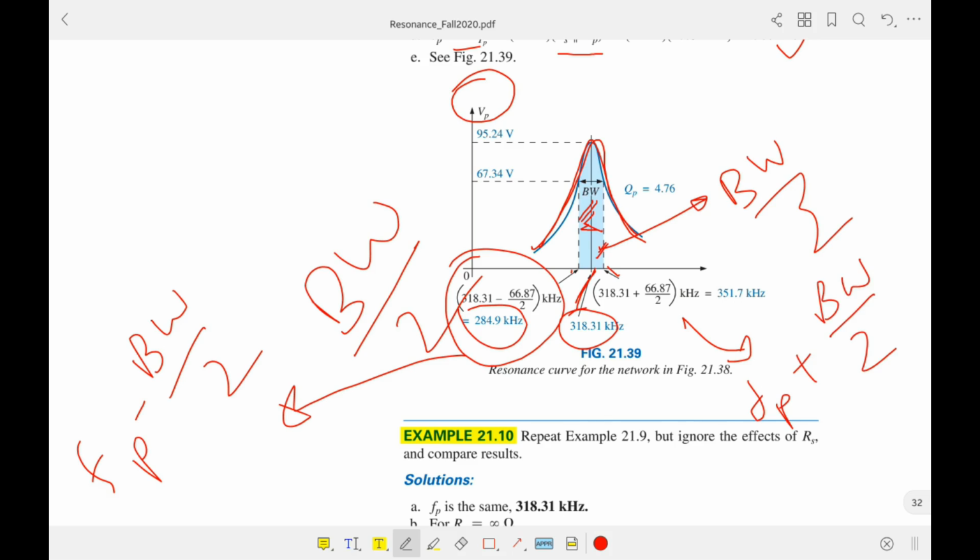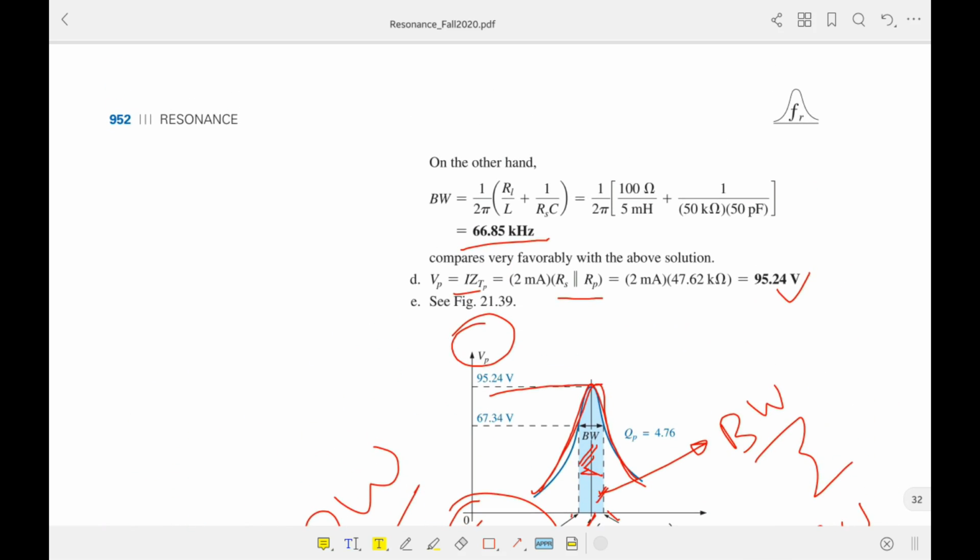And this type of similar math is already done in series resonance, so I think you will understand. And this is the Vp max that was calculated above, so it was 95.24 volt here, and you know that at the bandwidth condition we have 0.707 of maximum. Since it is voltage, it will be 0.707 of Vp. So if you multiply 0.707 with 95.24, you will probably get 67.34. That's why this value.